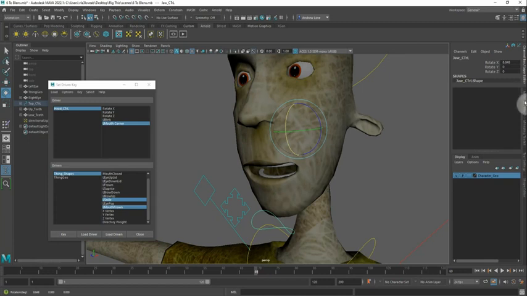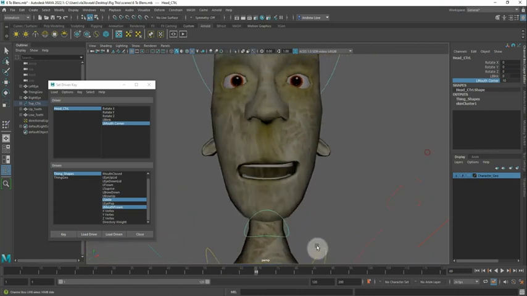And so now, being happy or sad is independent of whether or not his mouth's open or not.